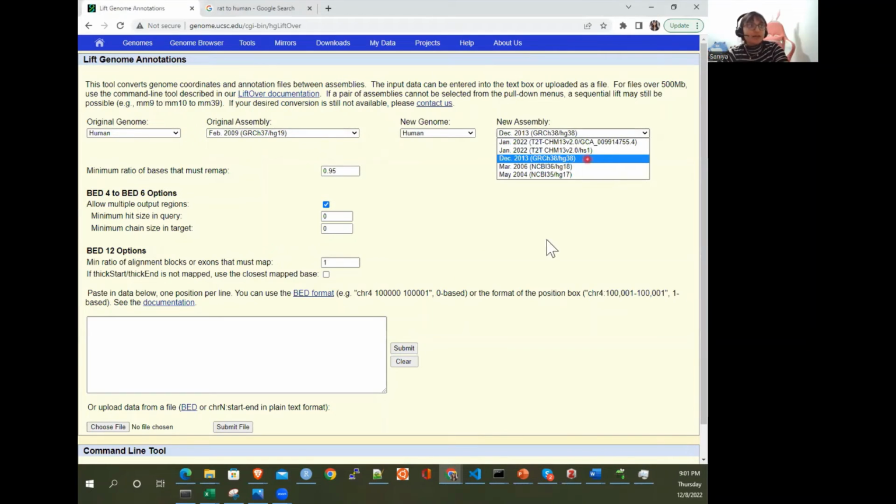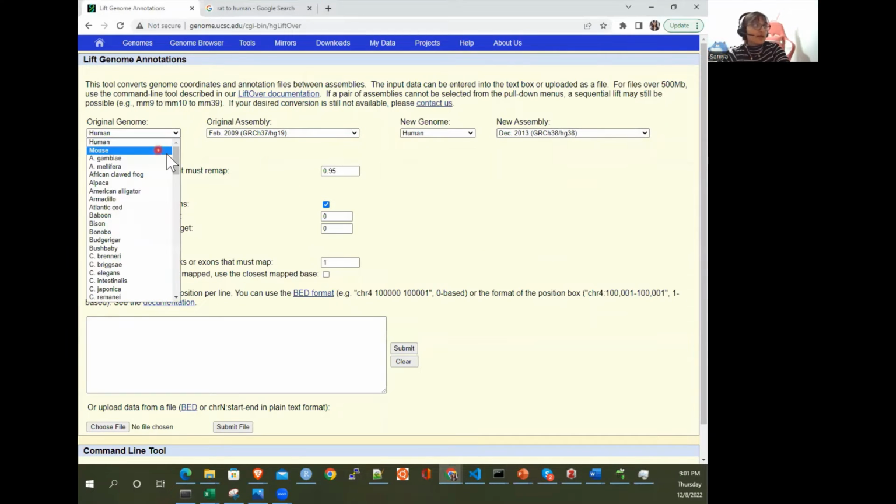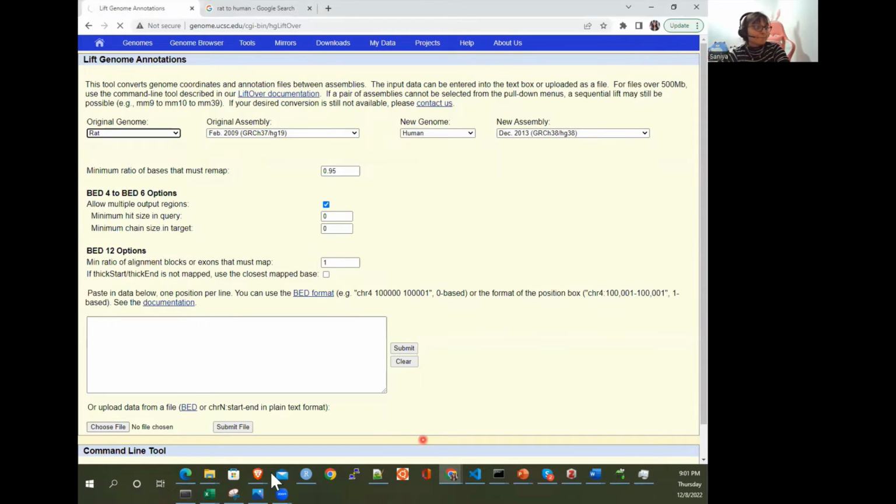So solid. So the strategy will be that I'm going to go from the rat over here, and it just takes a while to reload it. I will go from rn5 to hg19 in the first conversion.